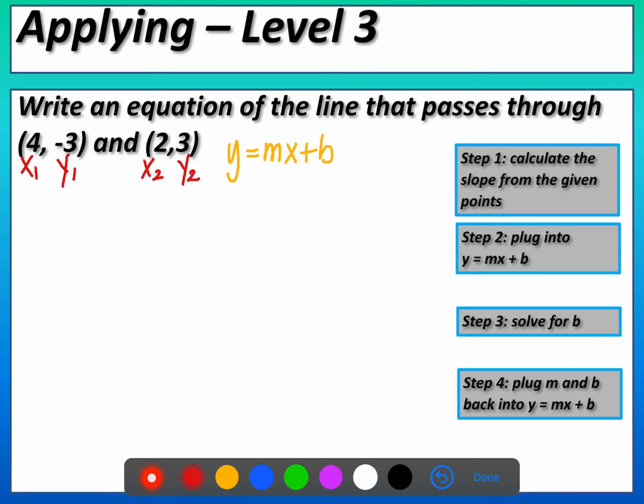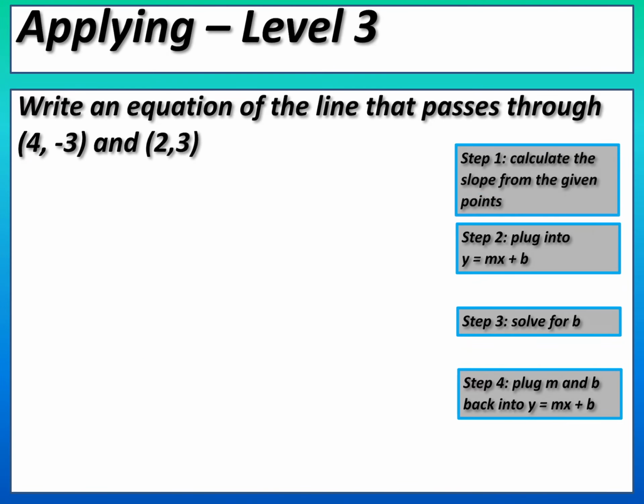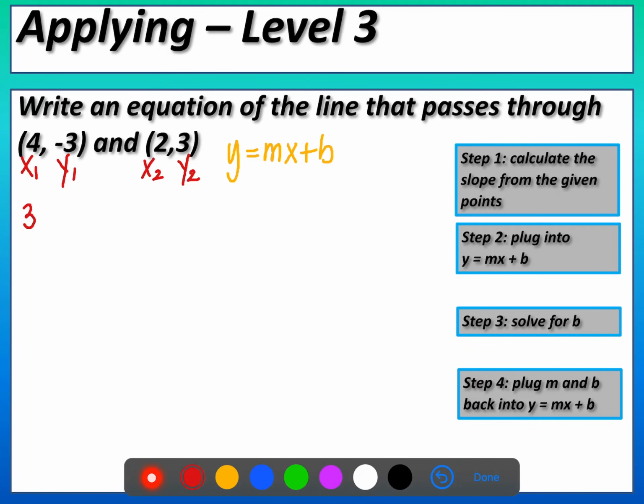Okay, so now my first step is going to be to find the slope between these two points. So this is similar to the graph problem. We had to count our slope on the graph. Now we're just calculating it algebraically. Okay, so our slope, this becomes plus. Okay, I have a slope of -3.